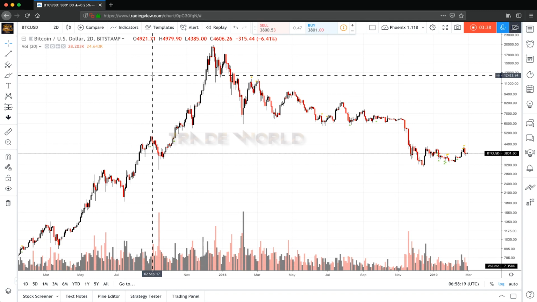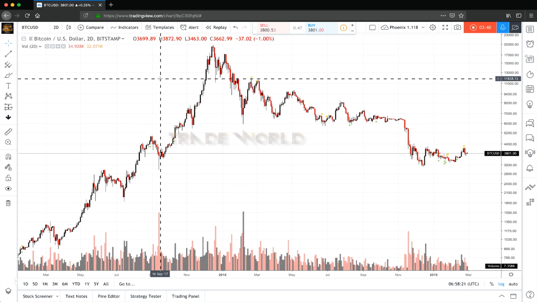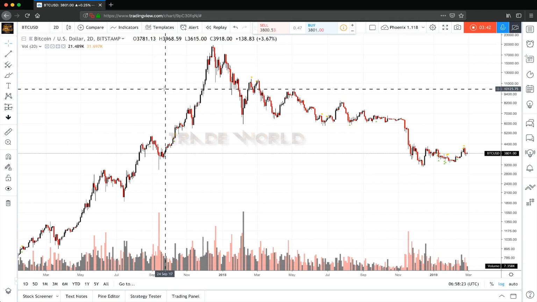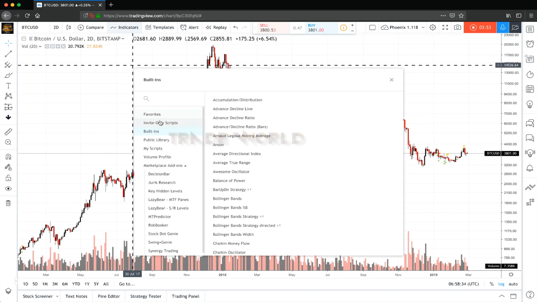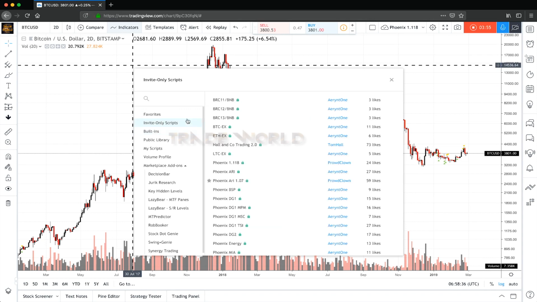Alright, now let's say that you're on the invite list. You may have to refresh your browser in order to see the indicators in your invite only scripts. And how you would get to it, you go to indicators, click it, go to invite only scripts, and then you would see my Phoenix 1.118 and my Phoenix ARI.